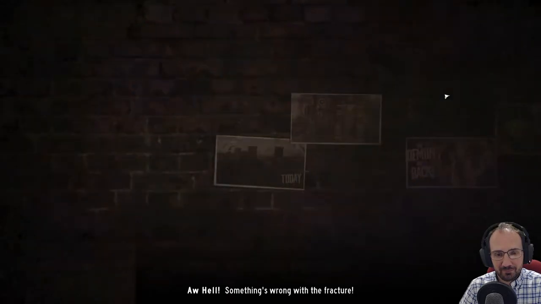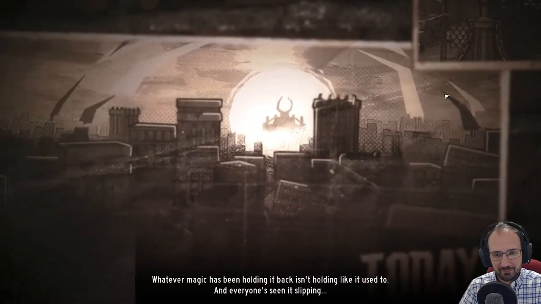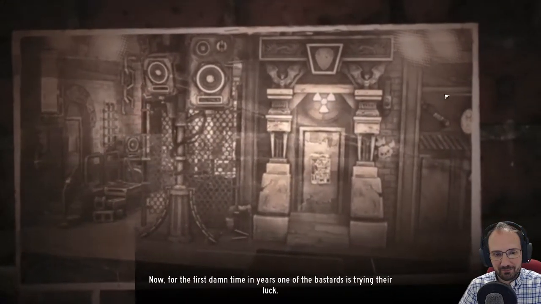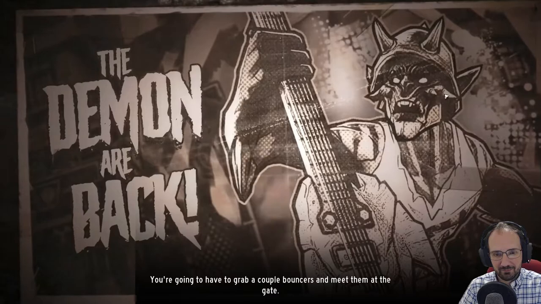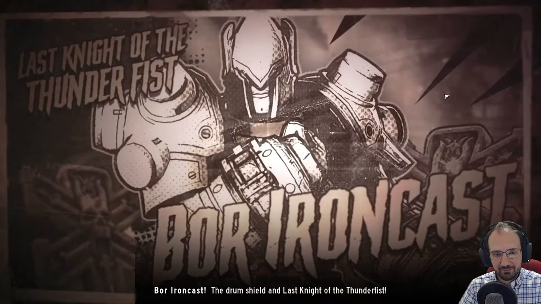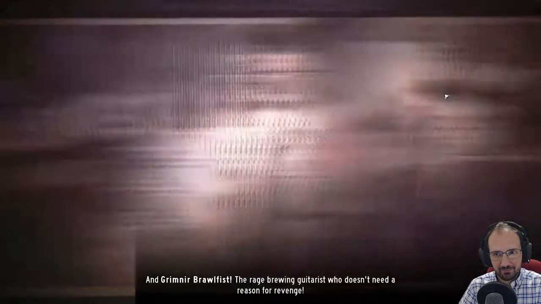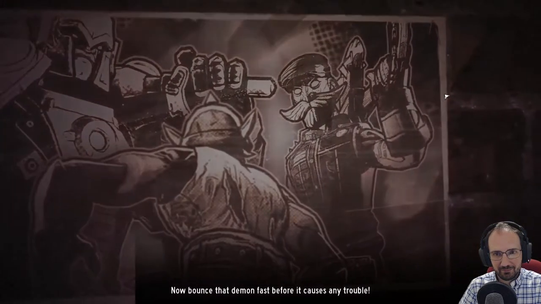Oh hell, something's wrong with the fracture. Whatever magic has been holding it back isn't holding it like it used to. And everyone's seen it slipping, including those damn demons. Now, for the first time in years, one of the bastards is trying their luck. You're gonna have to grab a couple bouncers and meet them at the gate. Or Iron Cast, the Drum Shield, and Last Night of the Thunder Fist. And Grimnir Brawl Fist, the rage-brewing guitarist who doesn't need a reason for revenge. Now bounce that demon fast before it causes any trouble.